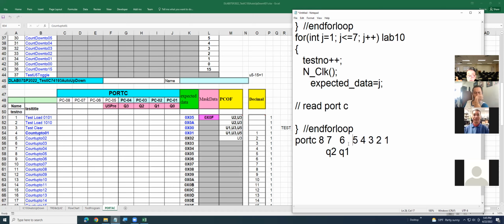And that one will be Q0. So if you want it to be 1, 1, 1, 1, 1, 1, 1. So basically, that is not number 7 in decimal.